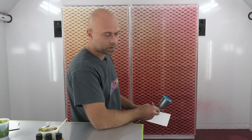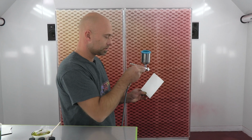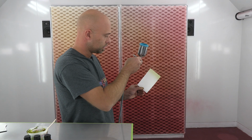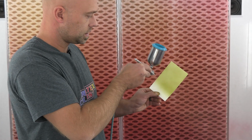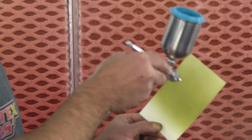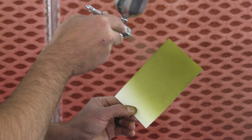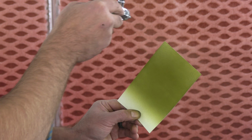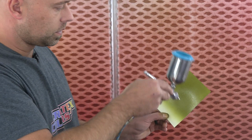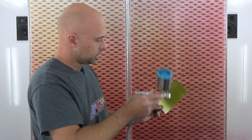Okay guys, we're back, ready to spray. I have my trusty TH2, it's perfect for this application. We're just doing a little spray out card, and I'm going to do a couple coats so you guys can see exactly what this is. Now this is that first color that we made. This is more of the olive drab color. So again, this would be great for military type stuff or kind of woodsy, earthy mural type work that you guys are doing or something like that where you're trying to get that color. So that's really saturated, but that's exactly what that color is going to look like.